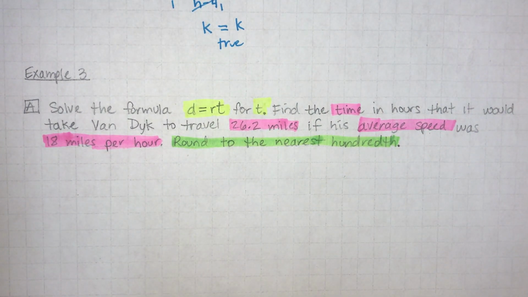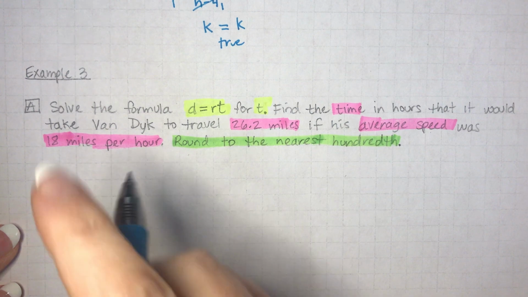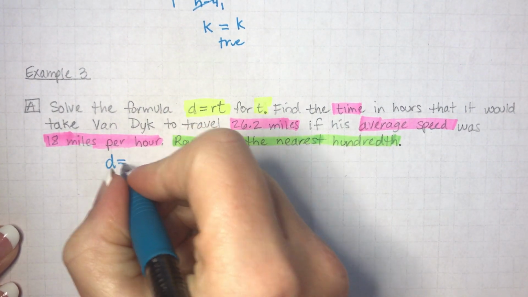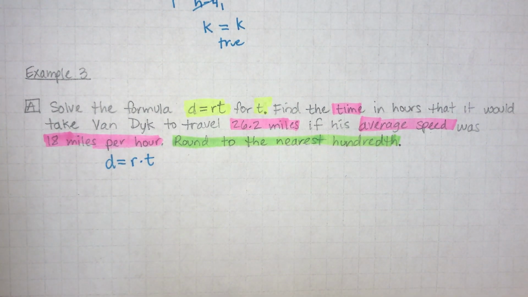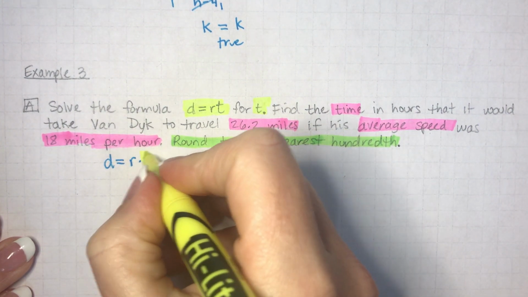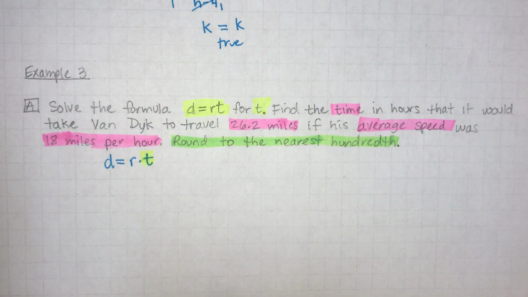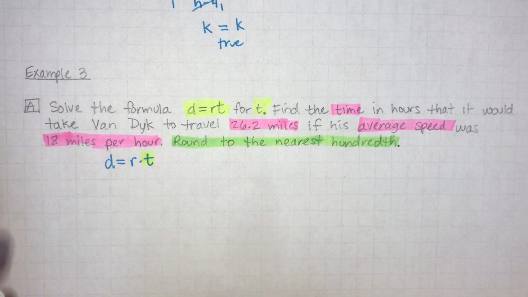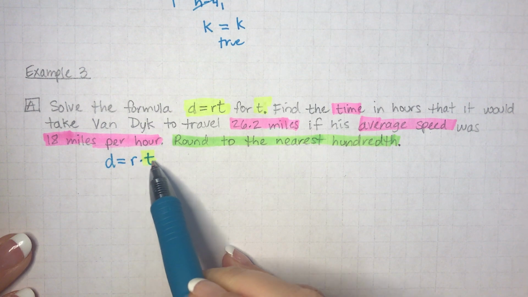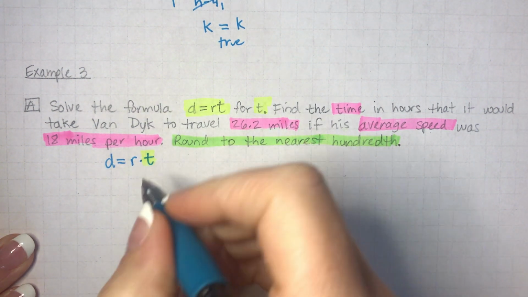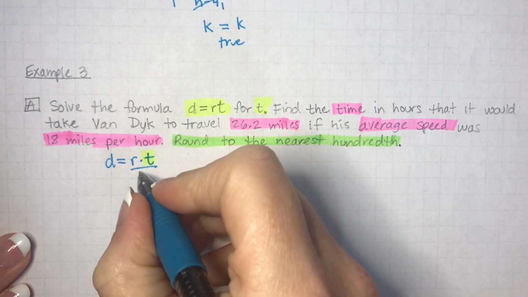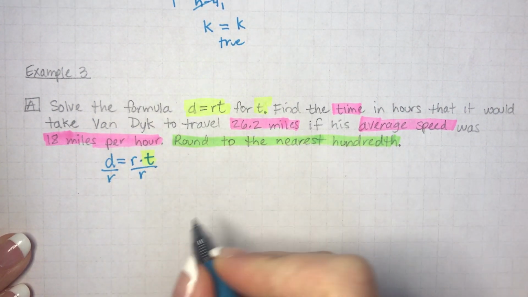Okay, so the first part of that is going to be, let's rewrite this equation, D equals R times T, or RT is the same thing as R times T, okay? We're going to solve this for T, so we need to isolate that variable. And then we're just going to use inverse operations to get that variable by itself. So right now, the only thing that's around T is this R. It's related to T through multiplication, so we're going to do the inverse operation of multiplication, which would be division. We're going to divide by R on both sides.